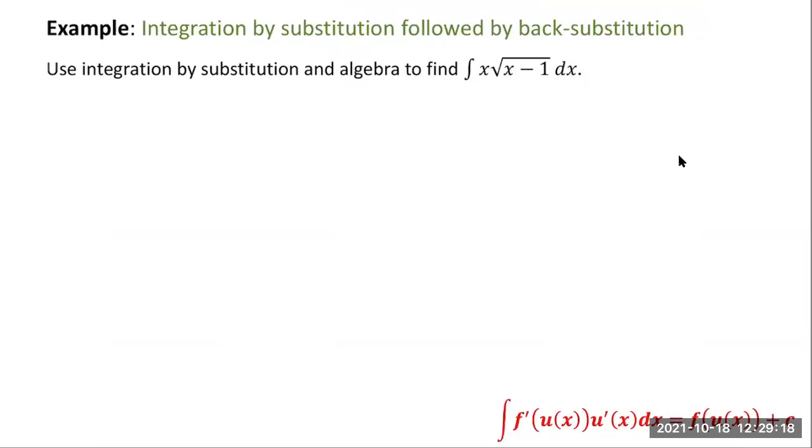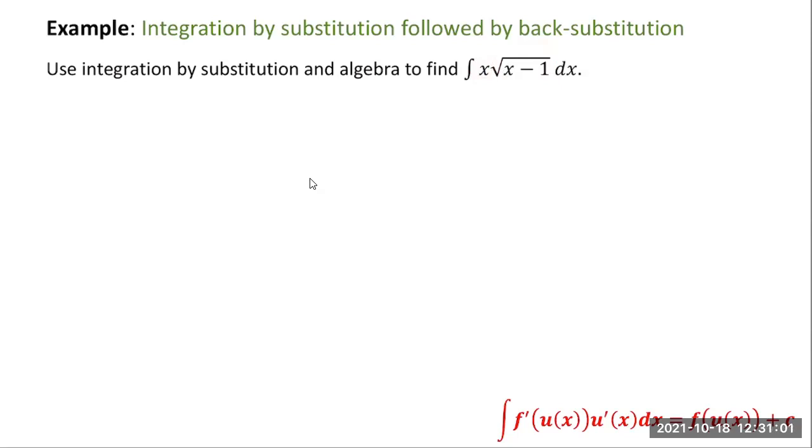Next, I want to work on this example. Use integration by substitution to find this particular indefinite integral. Here is the substitution I'm going to use in this case. This is an interesting example. As you can see, if I take this to be u of x, the derivative of that is not right beside this function, because the derivative of x minus 1 is just 1. But still you can use the u substitution in this case. That's why this example is interesting.